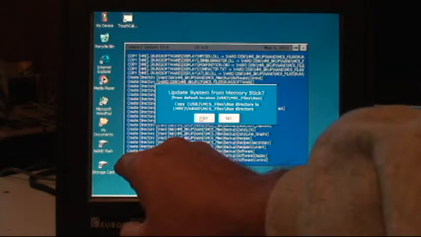Before I do that, I will just show you very quickly where the files reside. If I go into the computer, the hard disk is referencing the USB stick on the front of the unit. You can see here HMI backup. The first one here is where it's backed up everything onto the memory stick.